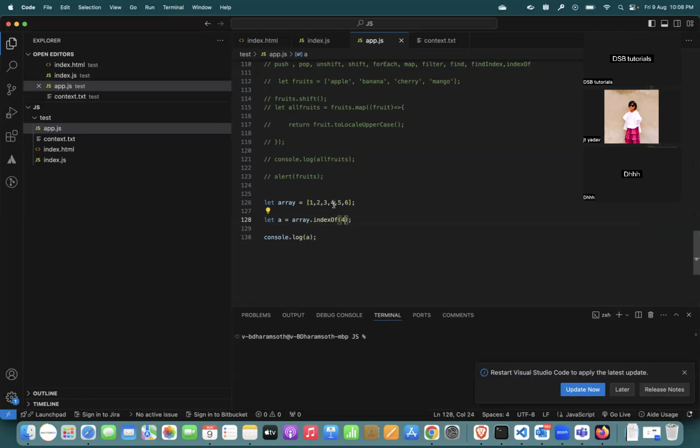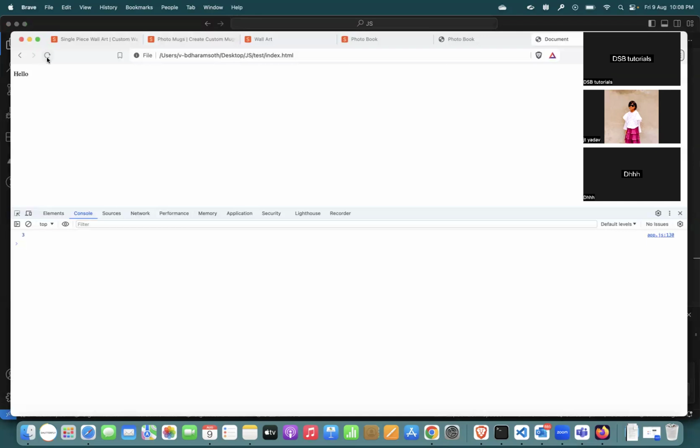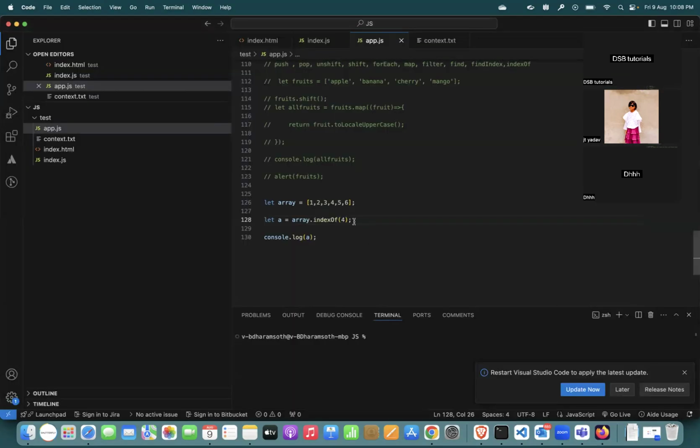If indexOf 4 exists, then it will give the index. Okay, if you go to the browser now, see, index 3 is coming. Okay, index of 4 is 3, right? This is 0, this is 1, 2, 3.